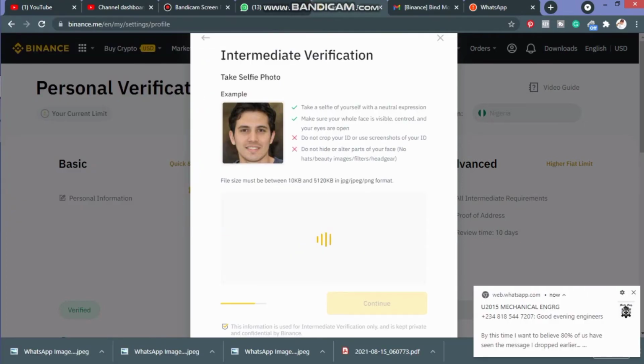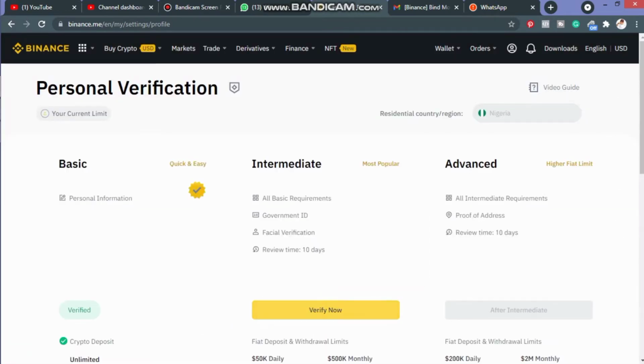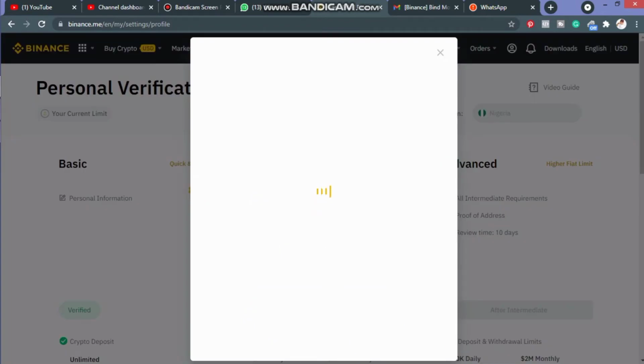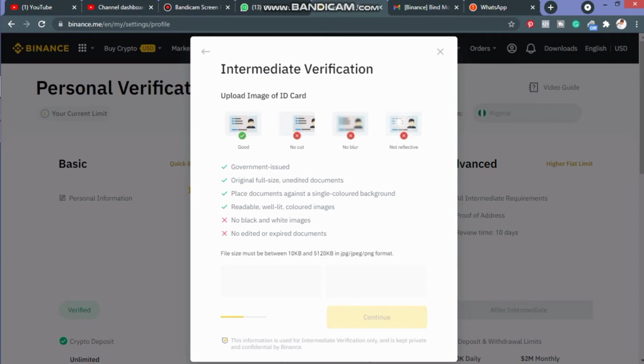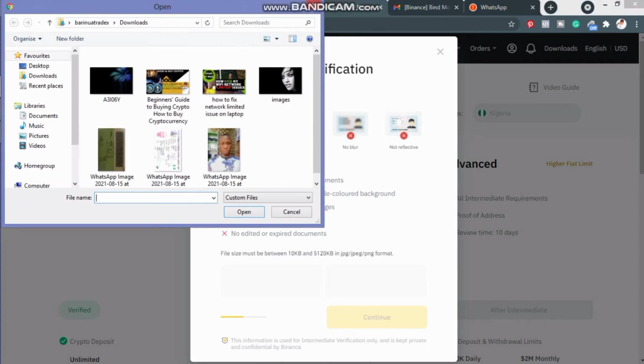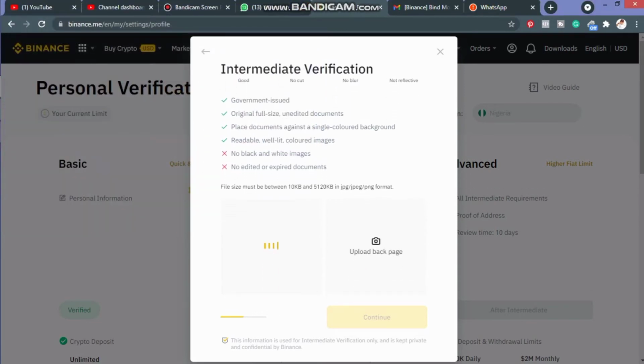So you upload an image where it says upload an image. Like for me, I just took this image with my mobile phone. So you take an image and then by this time you've already scanned your ID. You could snap them properly or scan them with the computer into your desktop or into your mobile phone. All right, you can see I have my ID scan already and then I have my image taken.